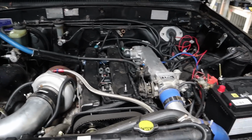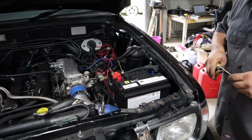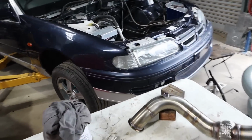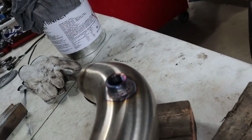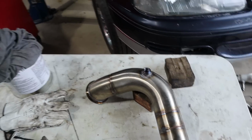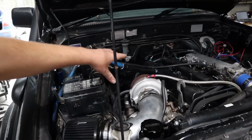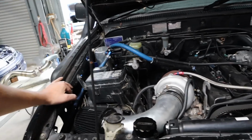So righto guys, back into the Hilux. Darcy, you're doing a few hours helping us out while we're flat out, as you can see. I got Darcy to rip that dump pipe off and chuck the O2 bung in it where I wanted it. Finally got our O2 bungs, so that's where the O2 sensor is going to be going now. I'll move it down from where it is behind the cat and move it up to here. I already checked, there's heaps of length on the wire, so that's all good. We'll put the bung back in the cat.